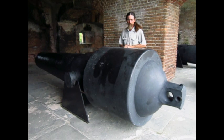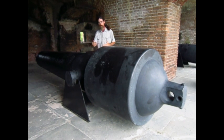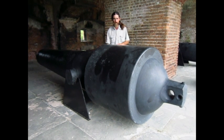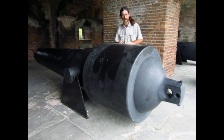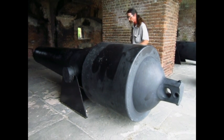Now, Mr. Parrott's concepts were very similar to Rodman's in the fact that in order to make a stronger gun, he did the cooling jacket all the way down the inside of the barrel, the water flush system, as it's called, and that created a better gun, as we have already covered. But Mr. Parrott went the extra distance, and he packed on this gigantic breech reinforcement to help prevent the problem with exploding out the back end.